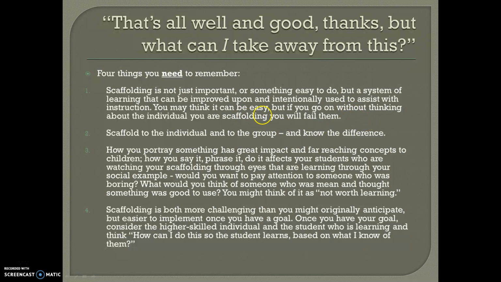You might think it could be easy, but if you go on without thinking about the person, the individual that you're scaffolding, you're going to fail them. It's not about failing the scaffolding exercise, it's about failing the student. You need to scaffold to the individual and to the group, and you need to know the difference. How you portray something has a great impact and far-reaching consequences to children. I meant to say consequences, I guess I auto-corrected. How you say it, phrase it, and do it affects your students. It's both more challenging than you might originally anticipate, but easier to implement once you have a goal.